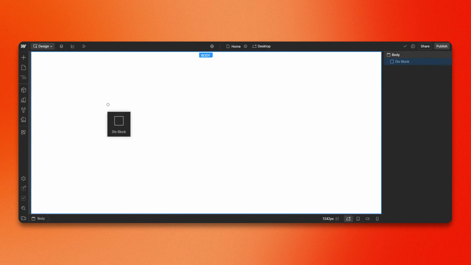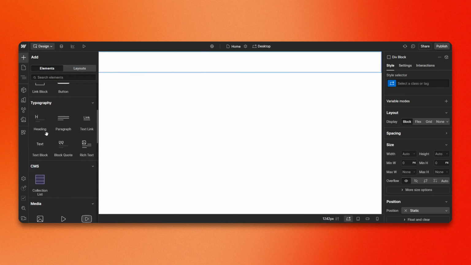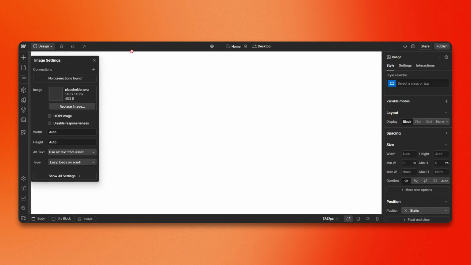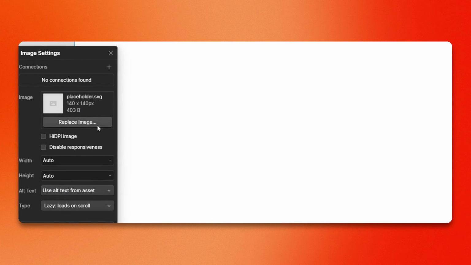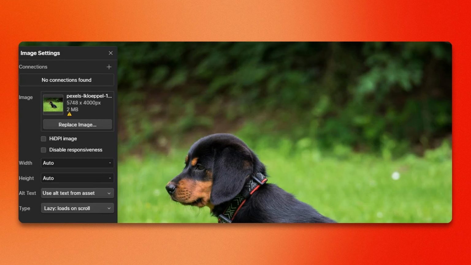Next, go ahead and click on Add Elements once more, and scroll down. You'll see the Image option. Drag and drop it inside the div container. Once you've done that, you can select the specific image you'd like to add. Then, head over to the Width section, where you'll be selecting the pixels.